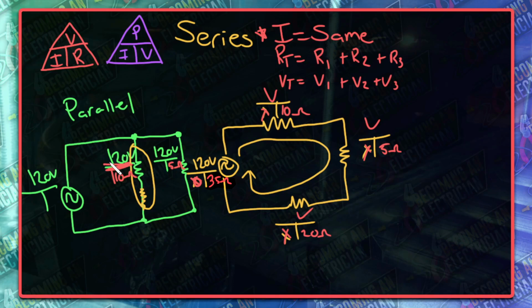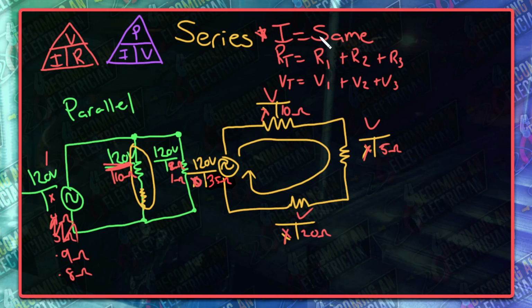But right now you can see if we have 10 ohms and 5 ohms, the total resistance of the circuit is going to be less than any of the loads. So for example, it could be like 4 ohms or it could be 3 ohms. So for example, if this was 1 ohm, then this would have to be like 0.9 ohms or 0.8 ohms, all right? That's just really important to know. So that's it for a series circuit.